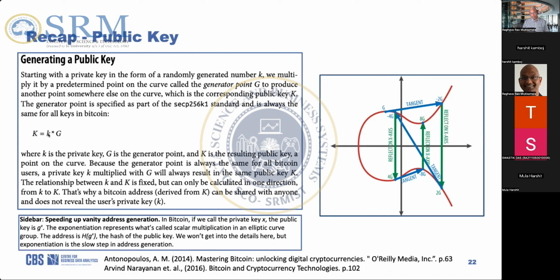So if you choose a small K, for example, let's say that I am very lazy and I choose my K as 95, right? And if somebody knows that I have some coins at this location, the public key, then since they know the generator value, they can simply multiply the generator value by several numbers, and before 100 they can crack my private key, right? Because I have chosen K as a small number, 95.